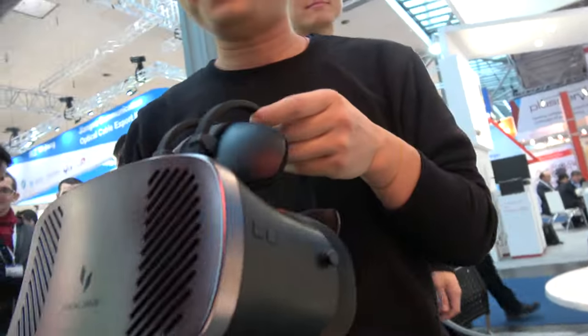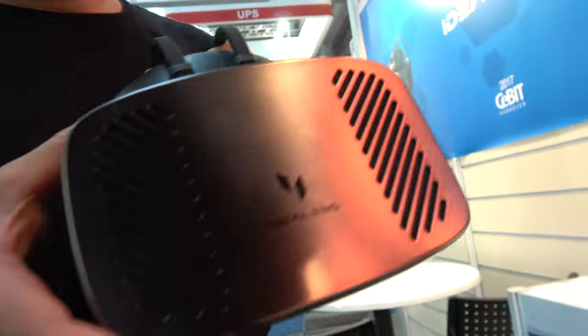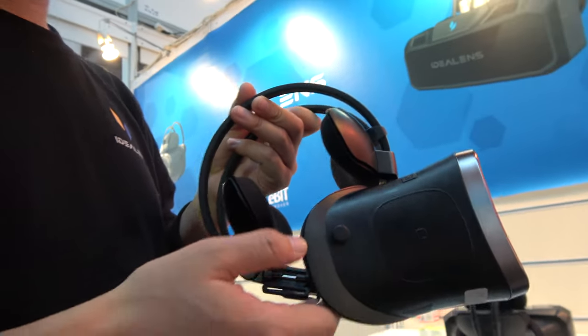So it's an all-in-one VR. Mm-hmm. What's the resolution? This is 2.5K. All right. Are you selling this one already? Yep.